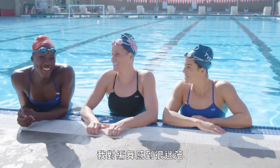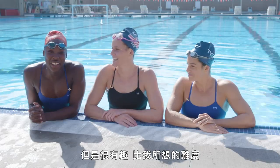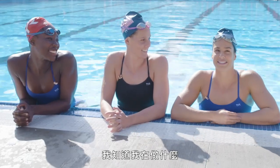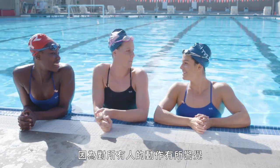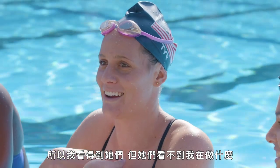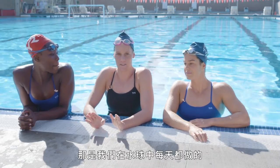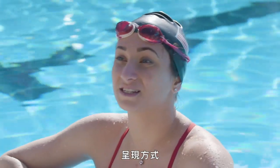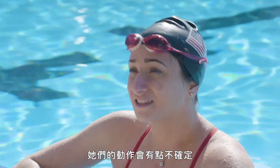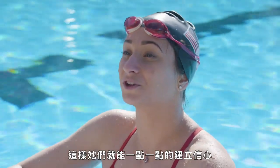I definitely got lost in the choreography. It was like, I'm supposed to be dancing, I'm supposed to be really precise. But it was fun. It was a lot harder than I thought it would be. It was tough to gauge where all my friends were next to me — I knew what I was doing but I didn't know what my friends were doing. That's funny because in water polo it's really important to be aware of what everyone's doing, but they were right in front of me so I could see them, but they couldn't see what I was doing. I think the arm sequence was a little bit easier for us because we're using our legs to stay up — that's what we do every day. So the arm sequence was just adding a little bit of flair. The biggest thing they should work on is presentation. There's a little bit of uncertainty in their movement, which is totally okay. The important thing in synchronized swimming is to establish coordination in the choreography so they can build their confidence bit by bit.